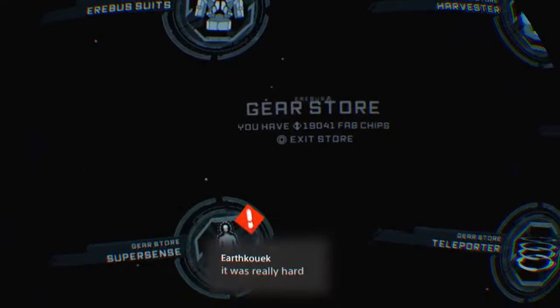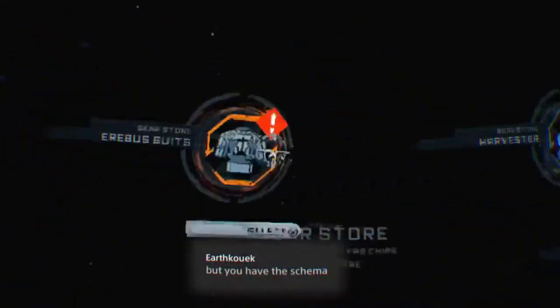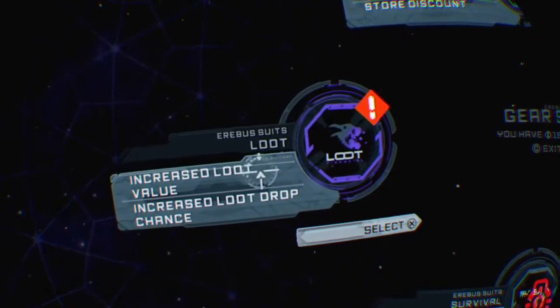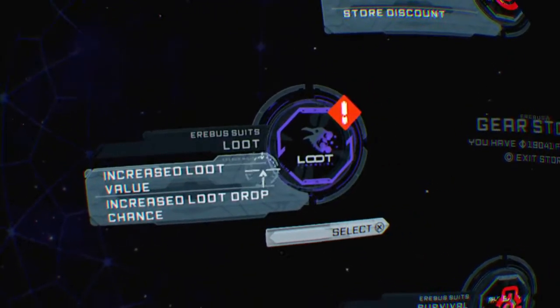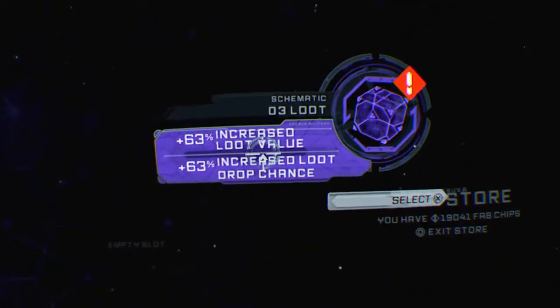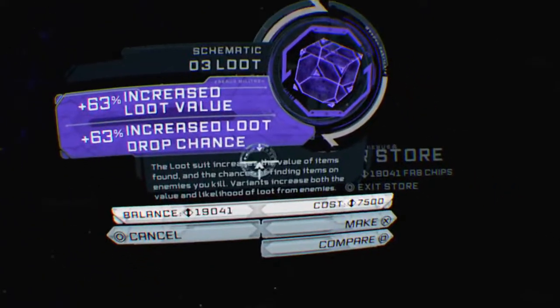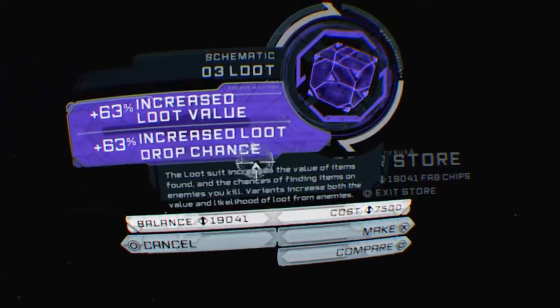Yeah, that wasn't fucking about. Oh, it's not a weapon. It's another bloody Eberus suit. Increases loot value. Increases loot drop chance. So there's more chance of me getting good stuff then. Oh, 63%. That's a whop. Okay, yeah, I can afford that.